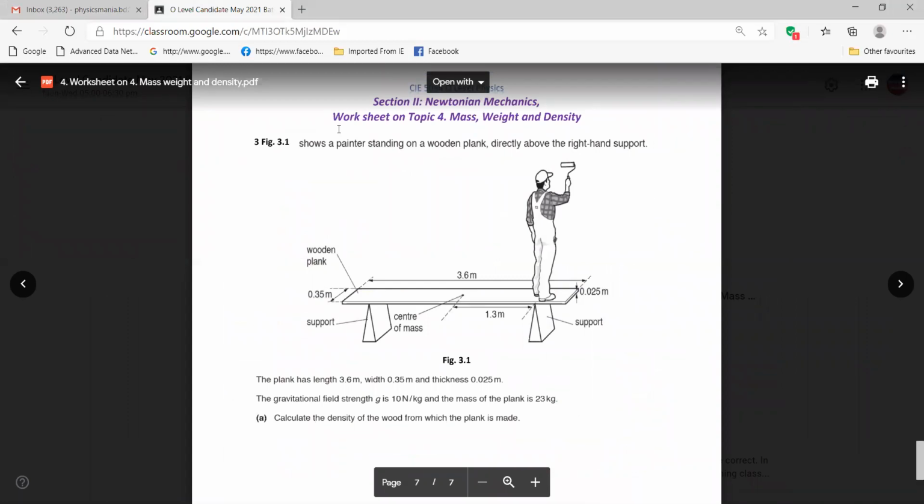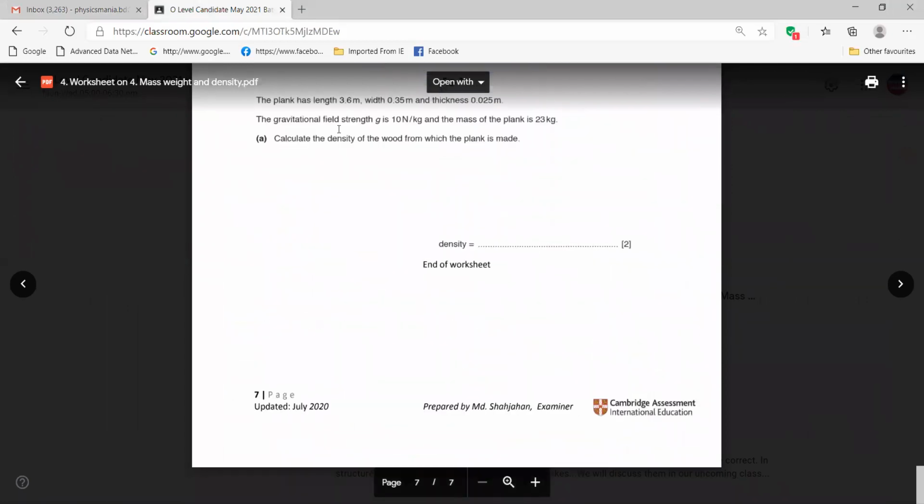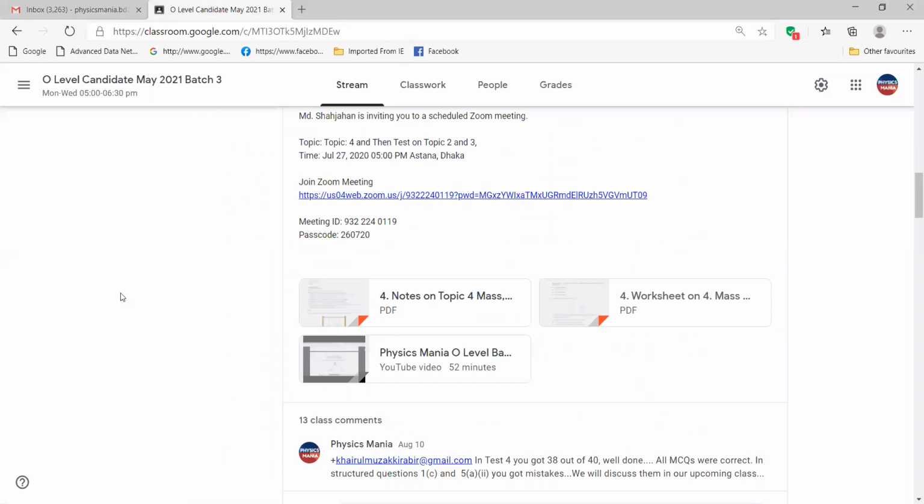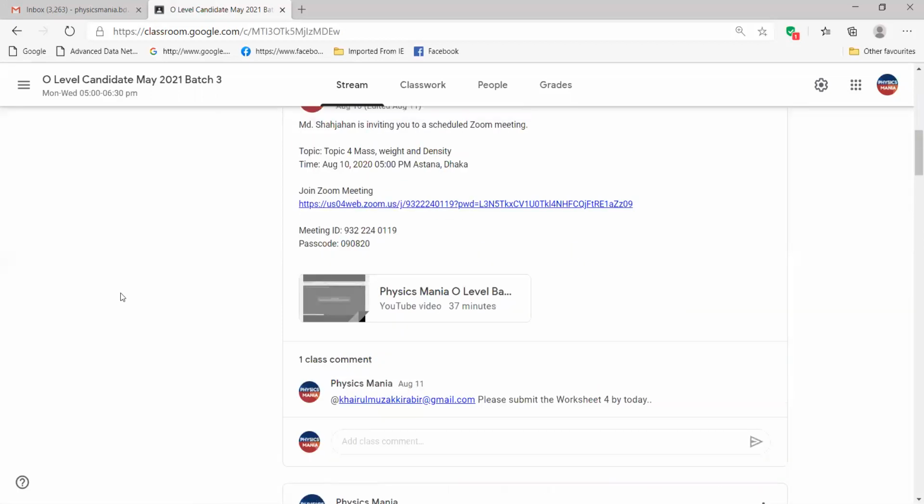Clear? Yes, it is easy, right? Yes. This worksheet was easy. Only a little bit of problem you had. So this worksheet is done. Only you got the corrected one, right? So when will I get the corrected one? Today, inshallah. Very good. So our topic 4 is done and its worksheet also done.